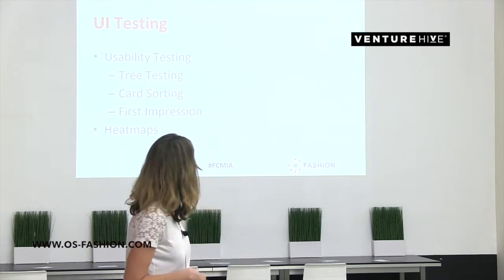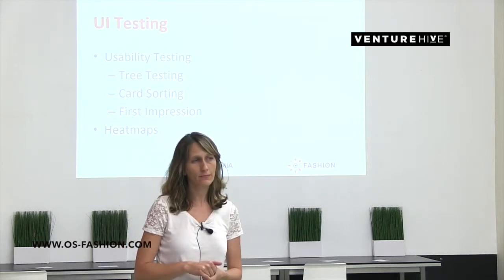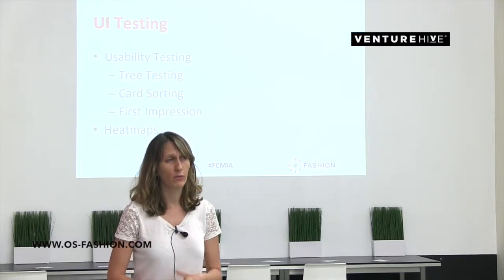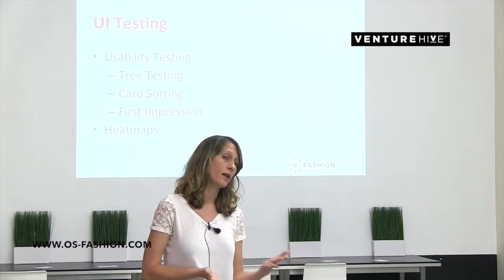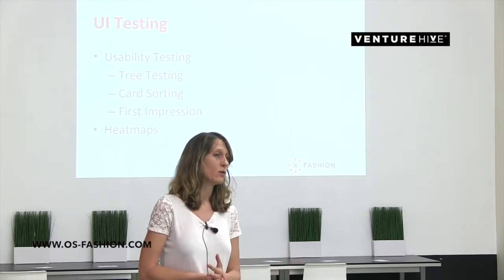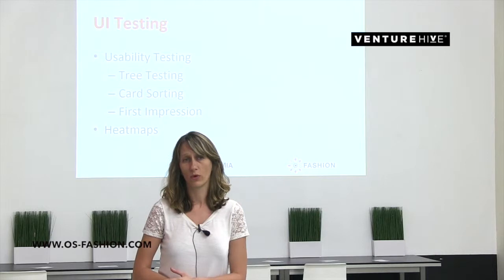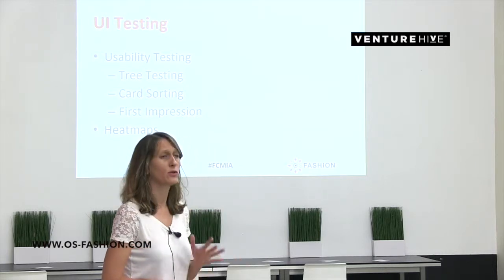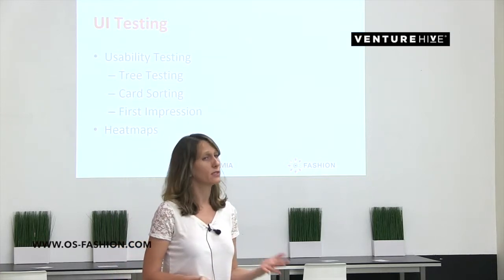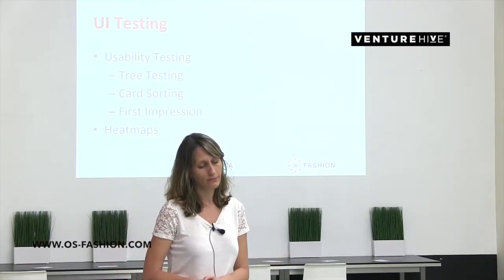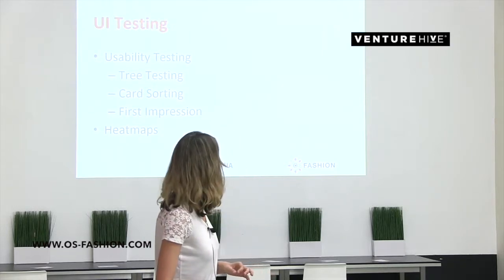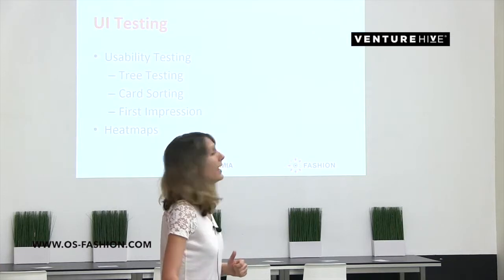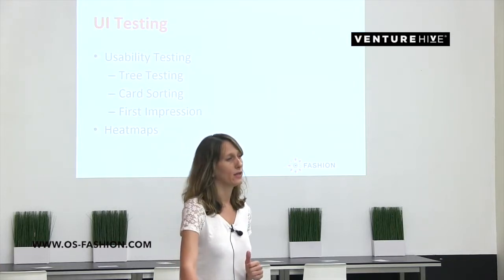So next up, I really wanted to jump into testing. Testing can be done at various stages of your project. You can do testing early on, before you actually work on the UI. You can do it after your project has been rolled out. There's arguments for either way, but there's a few testing techniques you can do that are once again completely free if you're aware of these. So some testing techniques are card sorting, tree testing, and first impression testing, and then also heat maps.